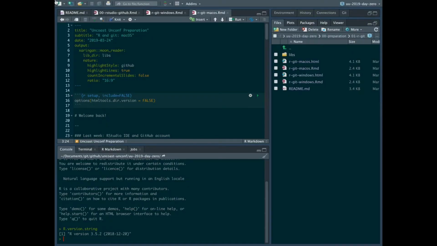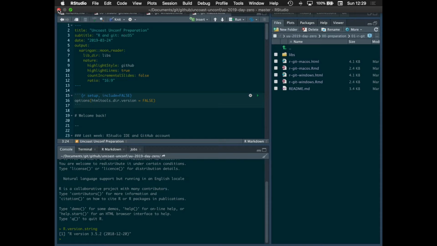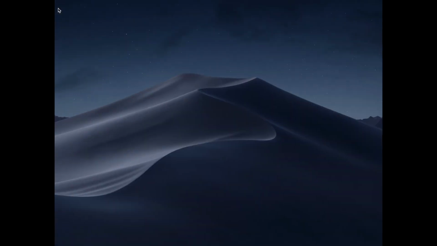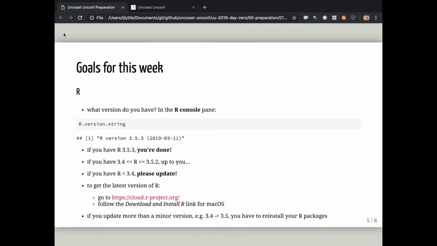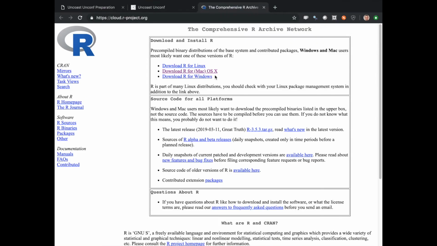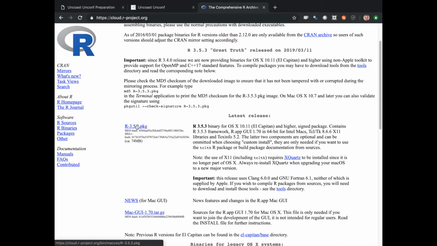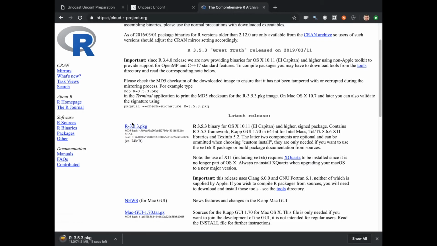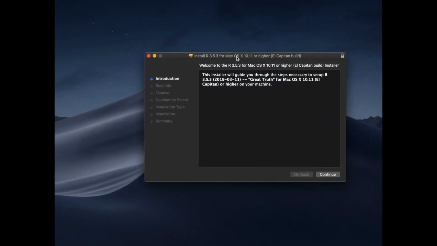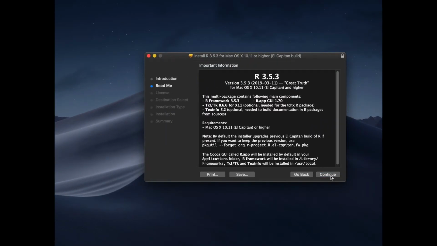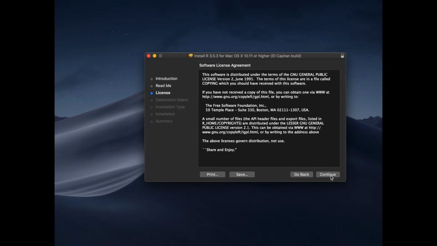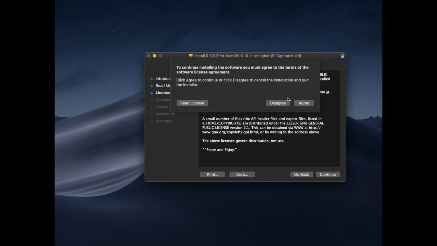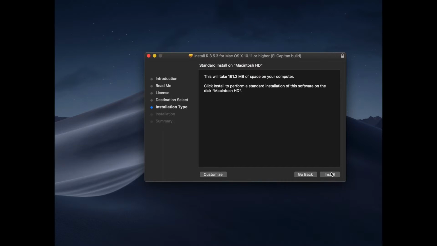So to install R, first thing I'm going to do is quit out of my RStudio. Then I'll go to the CRAN address shown here, download R for Mac OS X, and I'm just going to click on this R 3.5.3. It's going to download. And then I have my installation window. For me, I've always just used the defaults and they've worked fine. Yes, I agree to the license.